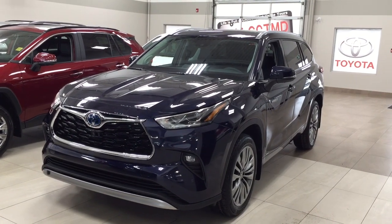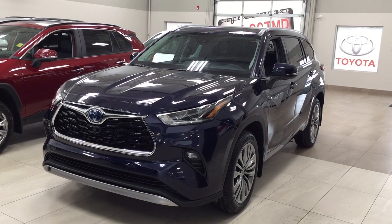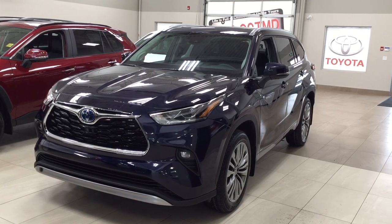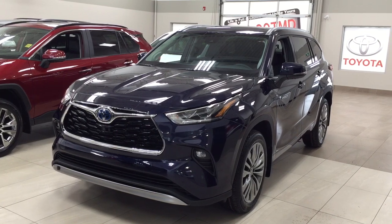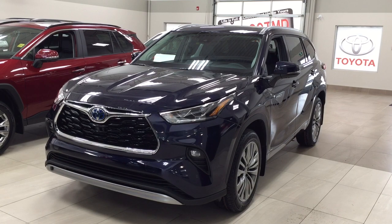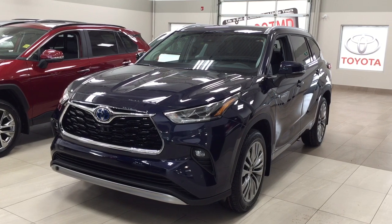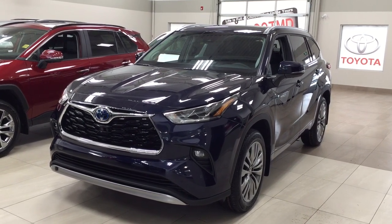Hello folks, welcome to Sherwood Park Toyota located at 31 Audemars Road in Sherwood Park, Alberta, Canada. Today I'm going to be showing you this new Toyota Highlander Hybrid Platinum. The most notable features on this Platinum are its panoramic roof, heating and cooled front seats, and 360-degree backup camera. I'm going to go through a couple more features on the inside and outside of the vehicle to get you familiar with this new Toyota Highlander Hybrid Platinum. Let's get started.